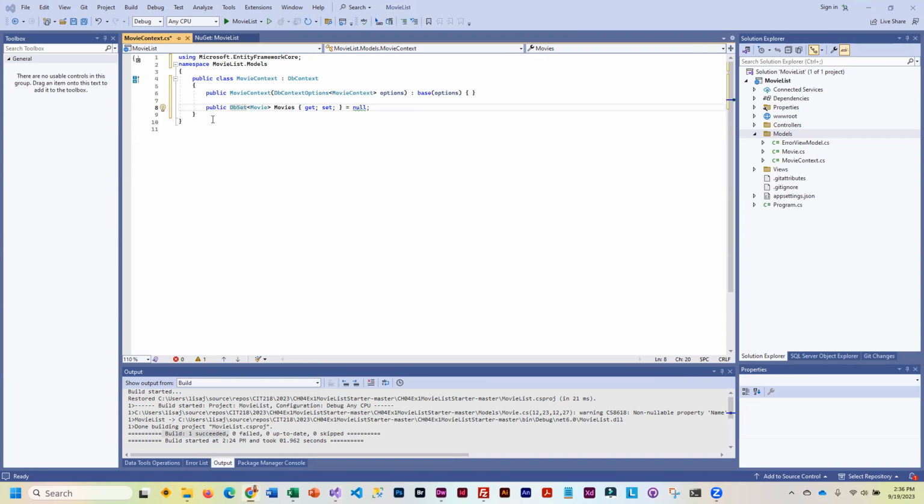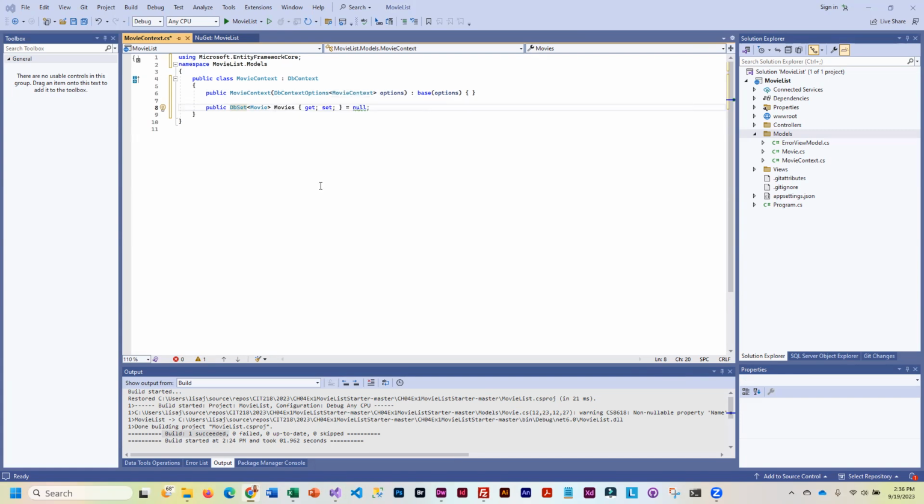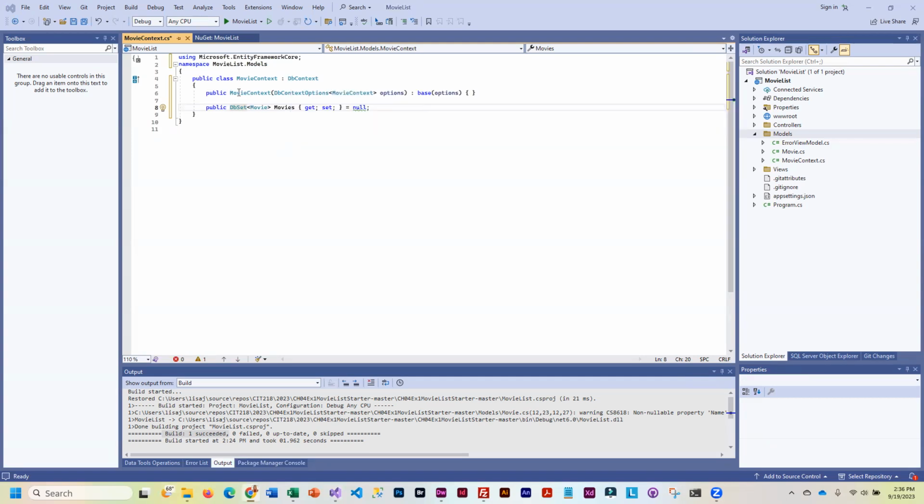Just to summarize, DbContext has to have an instance of DbContextOptions in order to perform work. And this is the statement that is creating that instance. We will connect the database to our context in Program.cs.